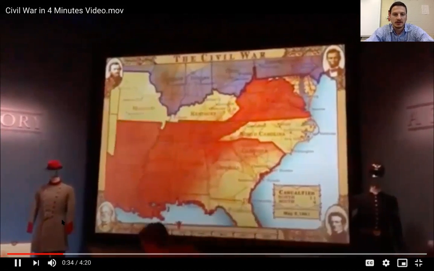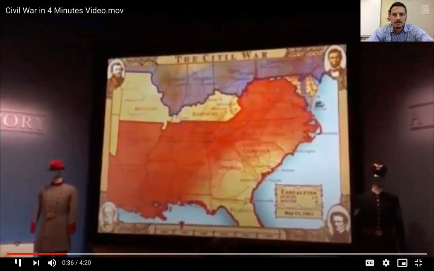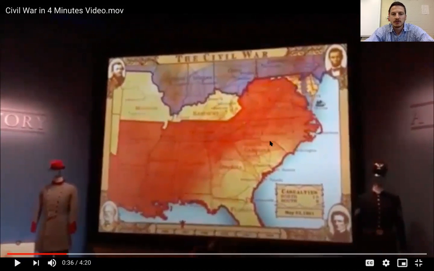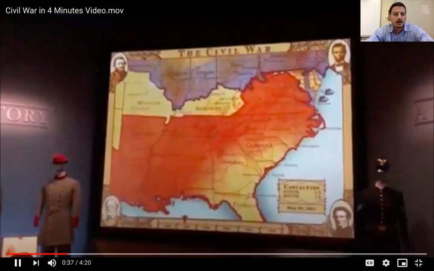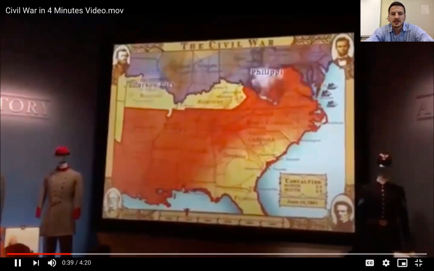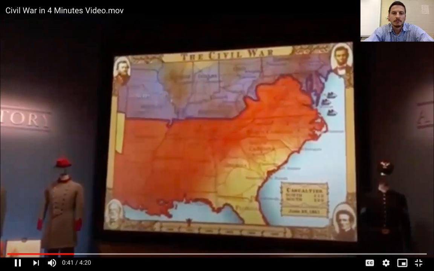And now you're going to see a few more states secede. So you've got now Confederates in red, Union in blue. You've got your border states. Remember, for a while, Missouri, Kentucky, Maryland, Delaware. We weren't sure what they were going to do. They end up sticking with the Union. So not long after, boom. Now we have our battle lines, okay? Now, as the red moves forward, that means they're gaining territory on the Union. And if the blue moves down, that means the Union is gaining territory on the Confederates, okay?